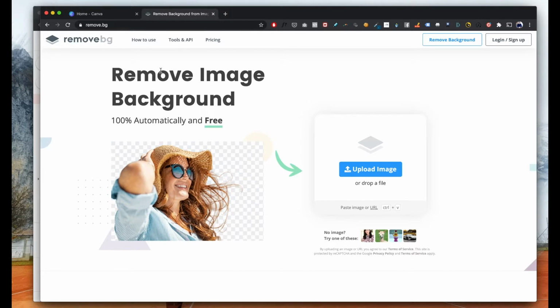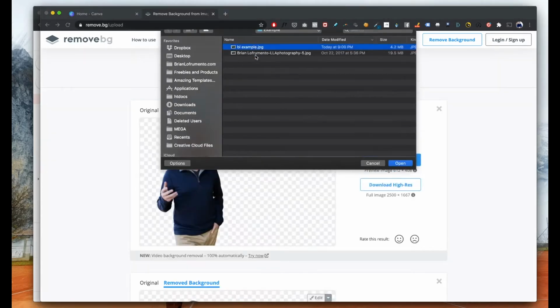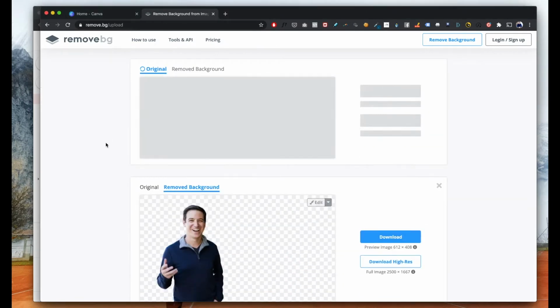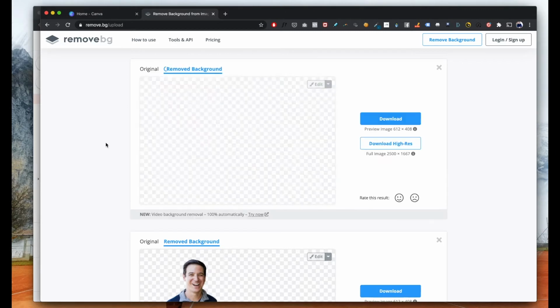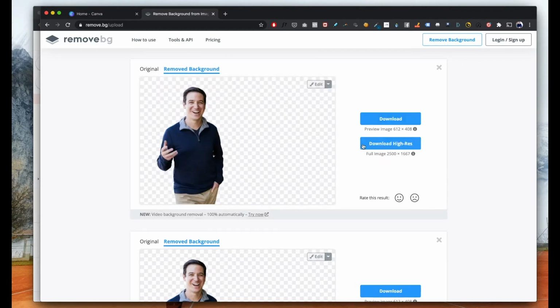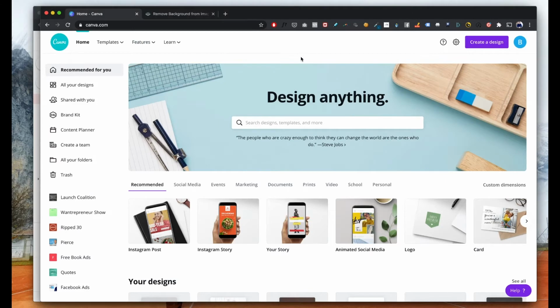And it's really cool because you go to Remove.bg, click upload image. I have this picture of me that has a background. You can see I've already done it to show you, but here we go. I just upload it. It's gonna calculate real quick and then remove the background, and boom, you can download this file, and it's a transparent PNG, so there is no background. It's just me. It's removing from the background really cleanly. Remove.bg. The second tool is everybody's favorite simple graphic editor online.